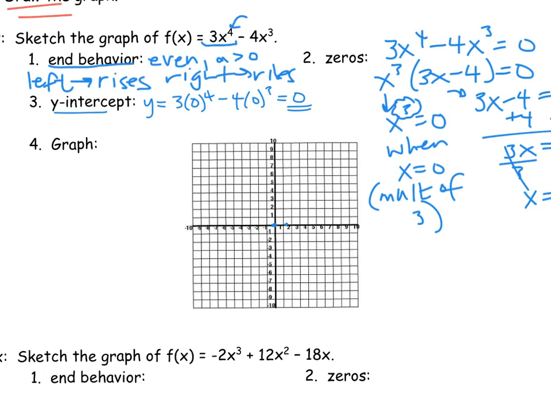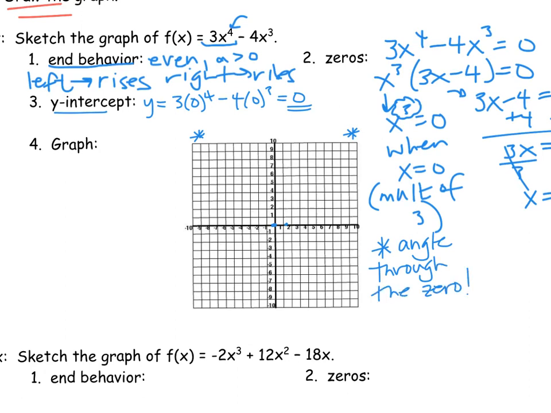All right, so we know our left and right behavior. It's supposed to rise on both sides. So that means we should have arrows up at the top on the left side and right side of our graph. That multiplicity of 3 for that first output of 0, what that means is it's not going to go straight through that 0. It's going to kind of angle through the 0. So it'll kind of turn its way through the 0, not just go straight through. I know that sounds really strange. Angle through the 0.